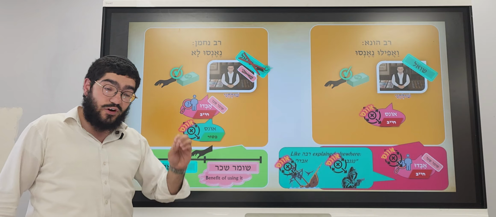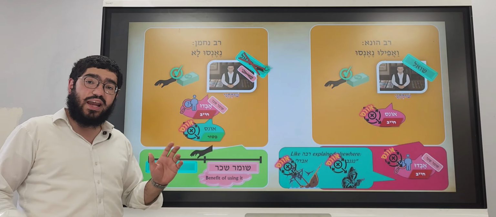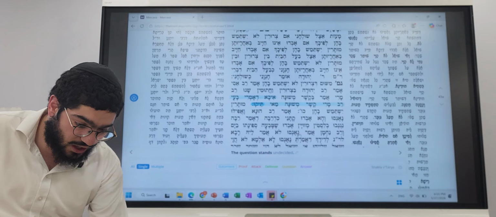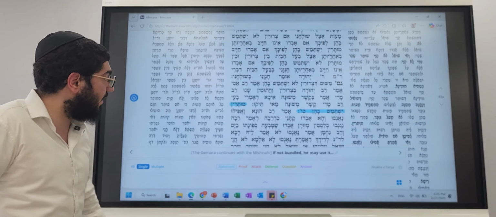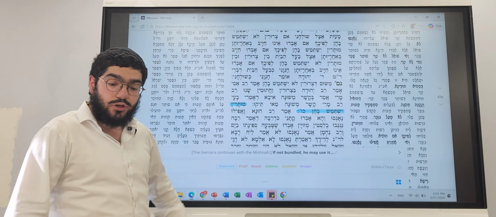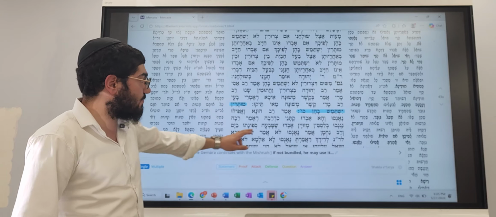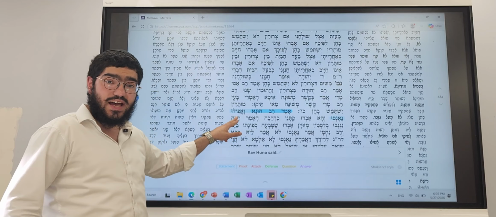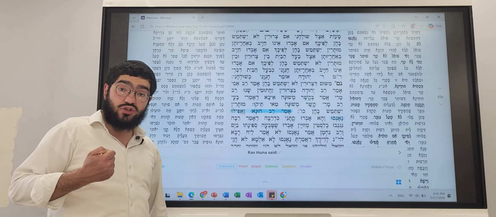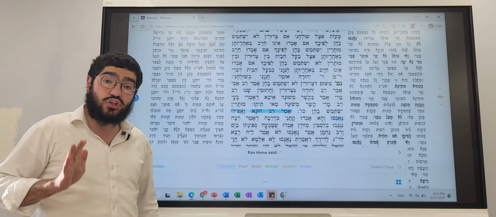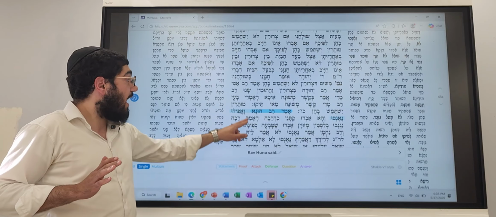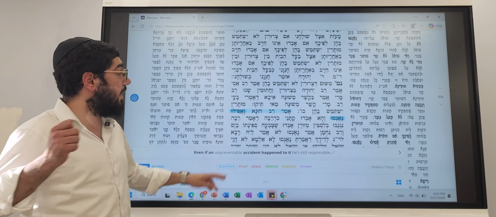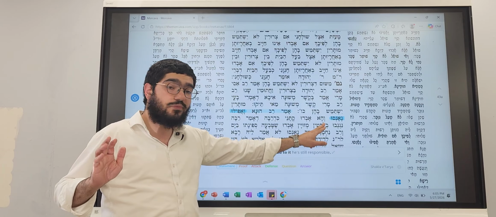Let's learn that first. This concludes the first chelek of sugya lamatas. Let's learn it inside the Gemara. Earlier in the Mishnah we learned mutarin, if they are untied, yishtamish ben, you're allowed to use it. The Gemara says Rav Huna said that the Shulchani has the status of a shoyl right away, and he's going to be responsible, even if an oinus happens.